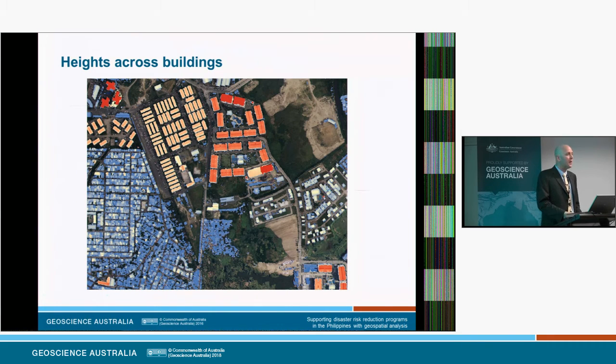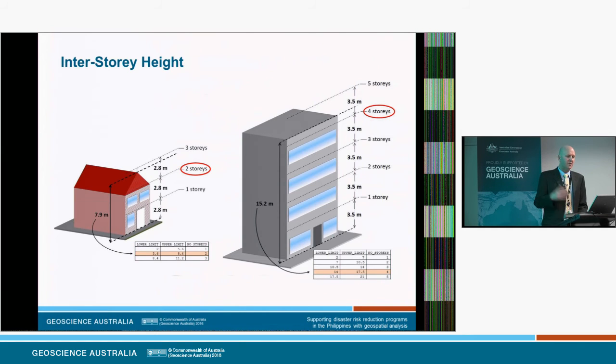So that's great, but how can we calculate floor area from that? In modern Australian homes, you'll find that the ceiling is around about 2.4 metres above the floor. In this building, the ceilings are closer to 3 metres, but the height to the next floor is about 3.5 metres. And we call that height, that second height, the inter-storey height. And different buildings have different usages and need different ceiling heights. So they then have different inter-storey heights.